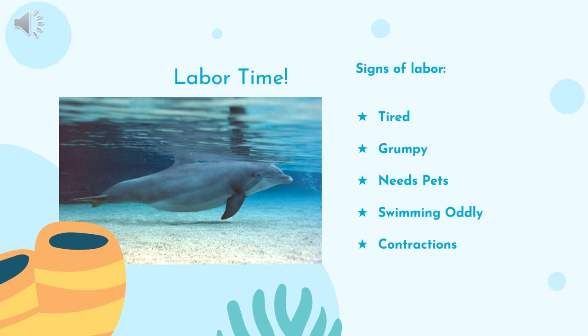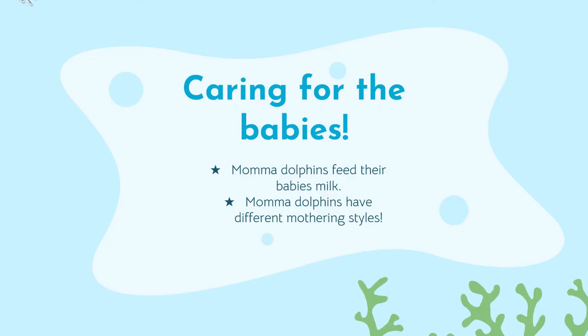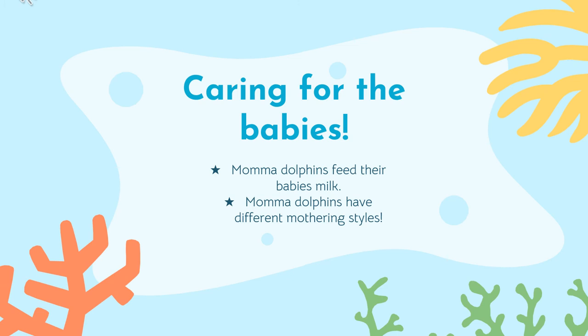On the next slide is a video of a dolphin giving birth to its baby. Now that the baby is born, the mom will take care of them by feeding them milk. The babies will rely on the milk for about 2 to 3 years until they are old enough to learn how to catch fish on their own. Different dolphin moms will have different mothering styles — some feed their babies for only a couple of years, while others feed them for over 5 years. Some teach their babies to fish early on, others take longer. Some mothers keep their babies very close for safety, while others are more lenient and let them swim around with the other dolphins. These babies will grow up alongside their families in groups known as pods, until they are old enough to make families of their own.